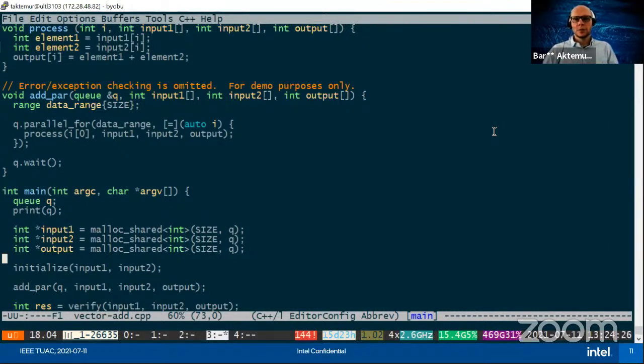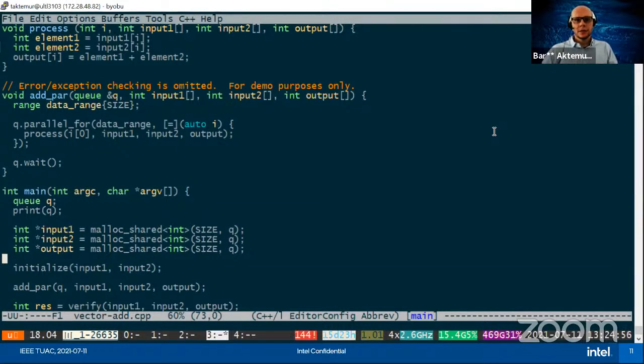This actually comes from a feature of DPC++ called unified shared memory. So the memory allocated this way can be migrated between CPU and GPU memory seamlessly with the help of the DPC++ runtime. This happens transparently to the programmer, so it's very convenient.